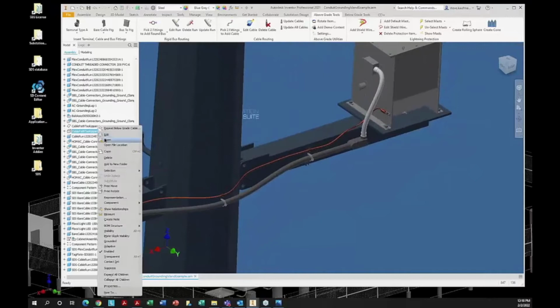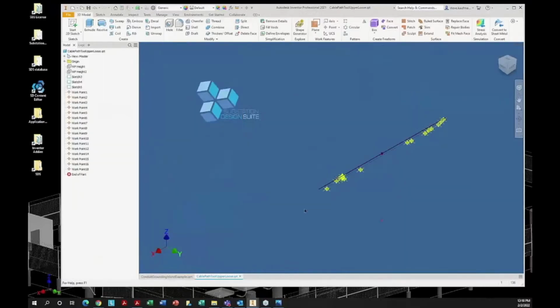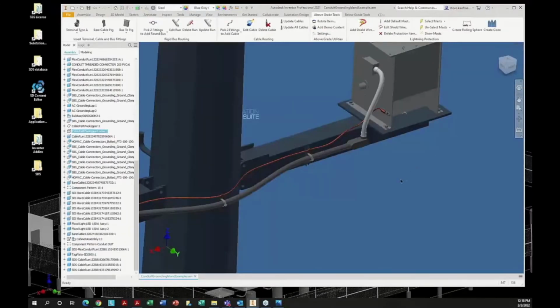I'm going to open up this one. I don't have dimensions in here. I have work planes like I had on the other one, the height and height 2. Height 2 is below the top of steel, and height is the top of steel. Then I placed some sketch points in here to put my work points on. But you notice there's no dimensions. So I'm going to close this.